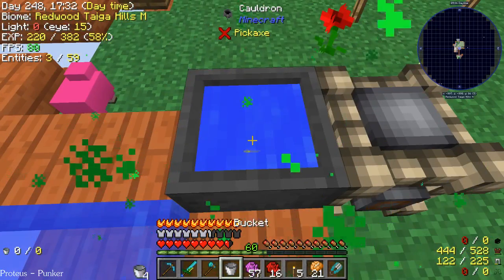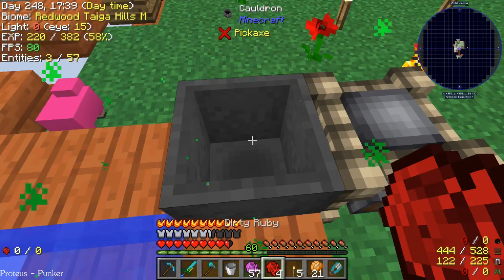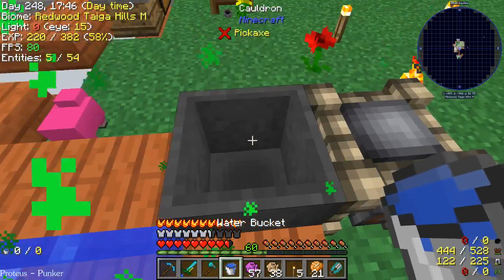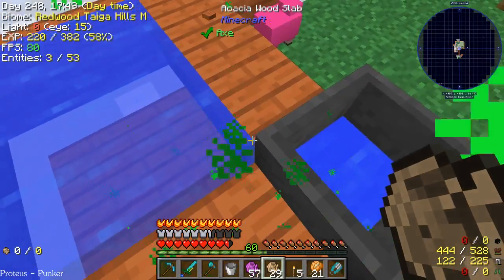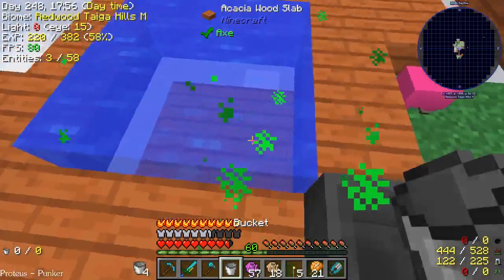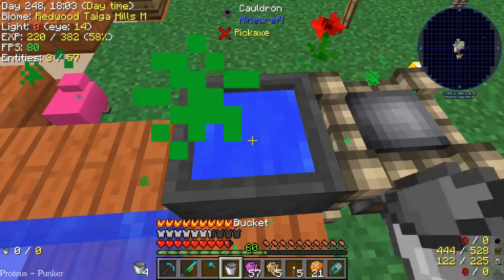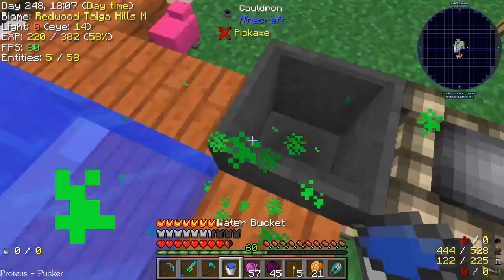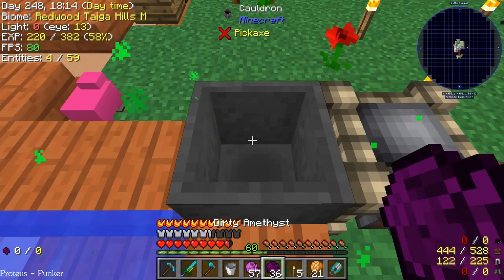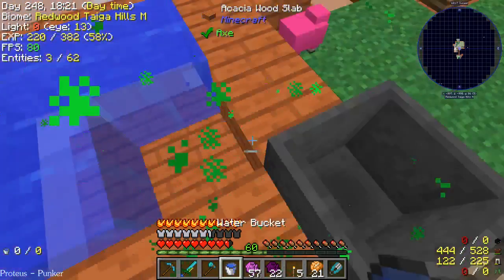There we go. We need a faster washing station. Oh, I did get something else there. You guys saw that, didn't you? There was something else in there. Oh, well, they got a couple out of that one there. Oh, wow, got a whole bunch out of that one.